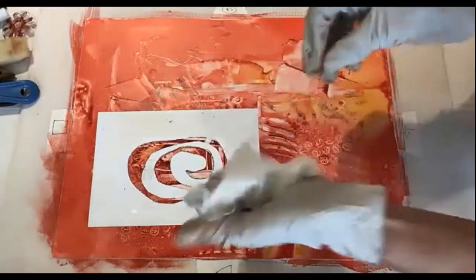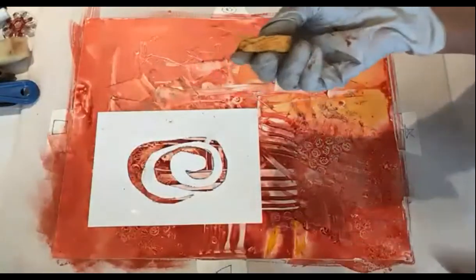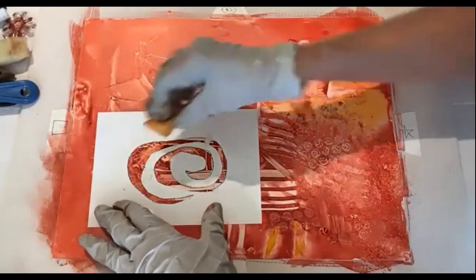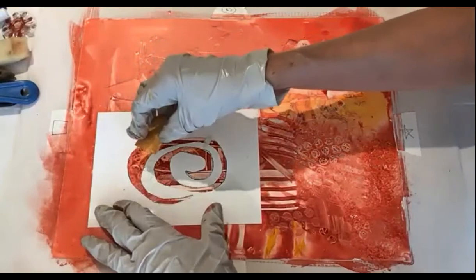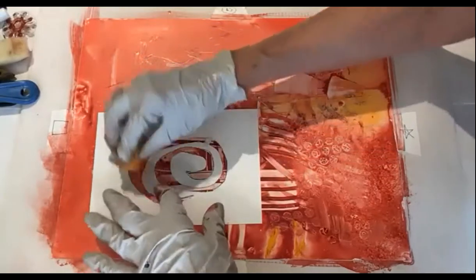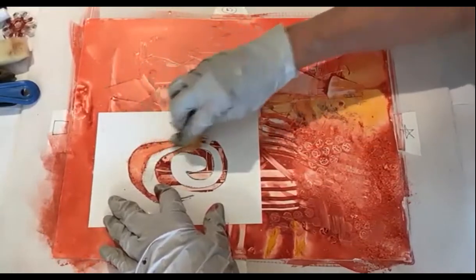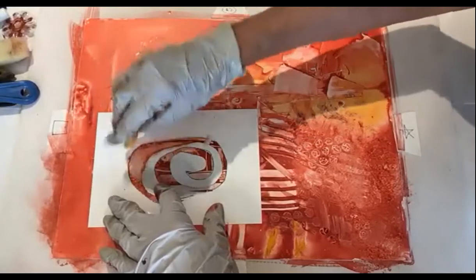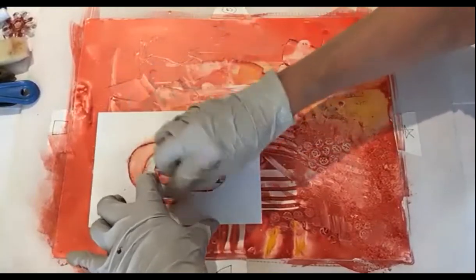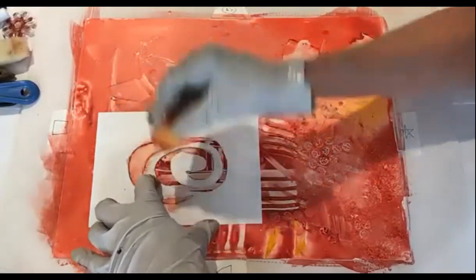If it was too wet, nothing works — and that's what happens with some of my students. When you push down you can also do a paper towel, but again it has to be just damp. If I push down too hard I'm going to get too much water and it's going to seep right underneath the edges of the stencil — especially since this is not a commercial stencil, it's one that I made. This is also an experiment because I've never made this particular kind of stencil. We'll see how that works, little by little, not pressing down hard.